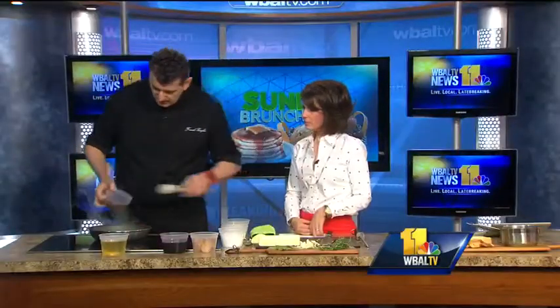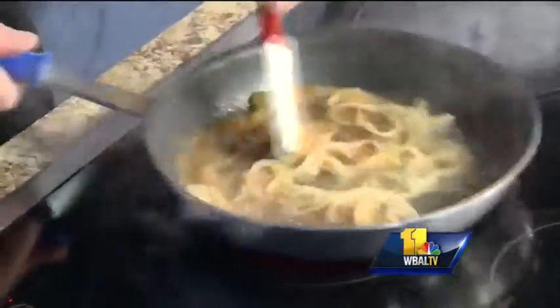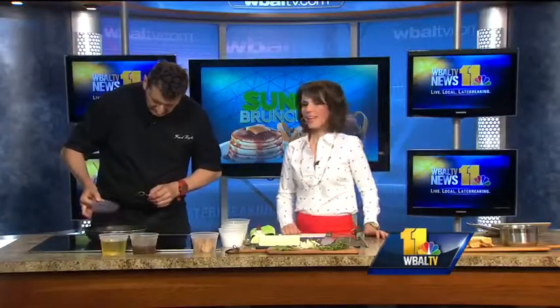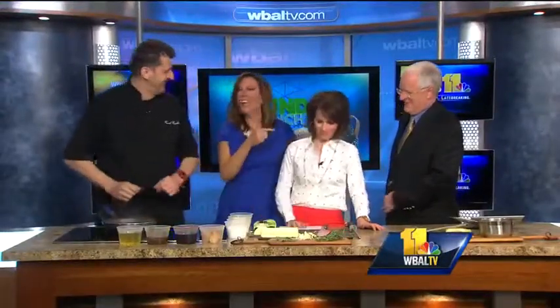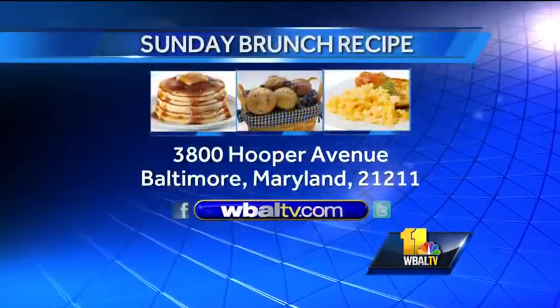And I'm going to deglaze with a little bit of chicken stock. Let it melt all out, then just let it boil for a minute or two. At this stage I'm going to add a little bit of sweet port wine. You like the wine in this soup! The French are big fans of wine — and so are some American anchors I know. All right, smell it. We're going to show you the recipe.